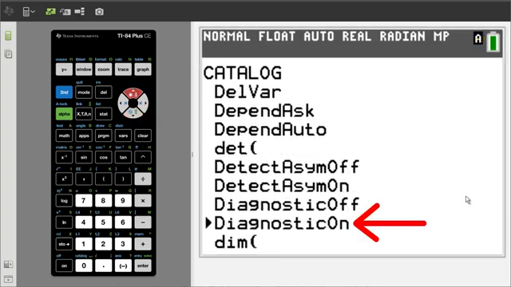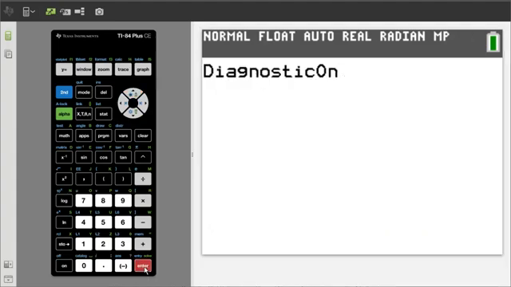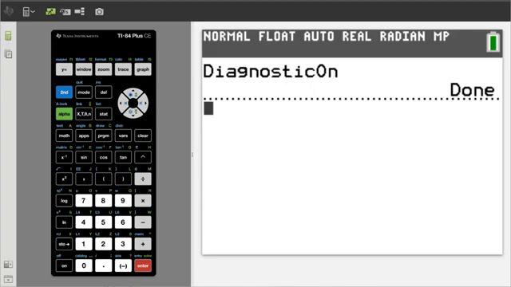Here it is. Press Enter and press Enter again. Diagnostic is on. You only have to do this once on the TI84 Plus CE. Next time that you use the TI84, the diagnostic will be on and will remain on until you go to the catalog and turn the diagnostic off.